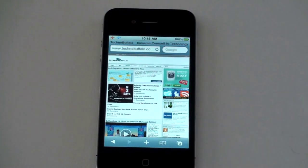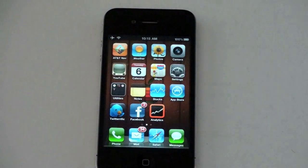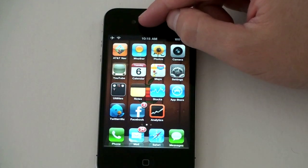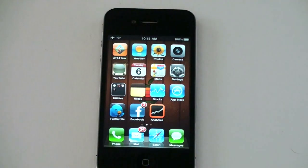All right, so next, let's talk about cameras. And we've got to start at the top, with this guy right here, the front-facing VGA camera, which is really tied into Apple's video chatting software called FaceTime, which I've got to say is incredibly cool. It works very well, although it is only over Wi-Fi. But if you have a strong Wi-Fi signal and the person you're calling has a strong Wi-Fi signal, it works very well. And again, I have a video demonstrating sort of how this works.